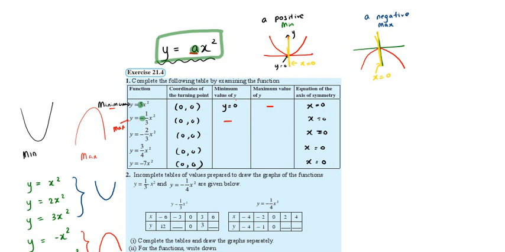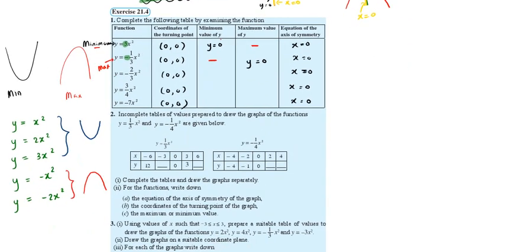Then the maximum y value. In a maximum graph, the maximum y value is going to be 0. You can see here, the highest y value we reach is 0. So you will have the y equals 0 value. If you have a minus mark, then you must write the maximum y value 0 in the maximum side. If it's a minimum, then you must write in the minimum side. So it's not difficult. You can fill the remaining part of the table and send me the answers.